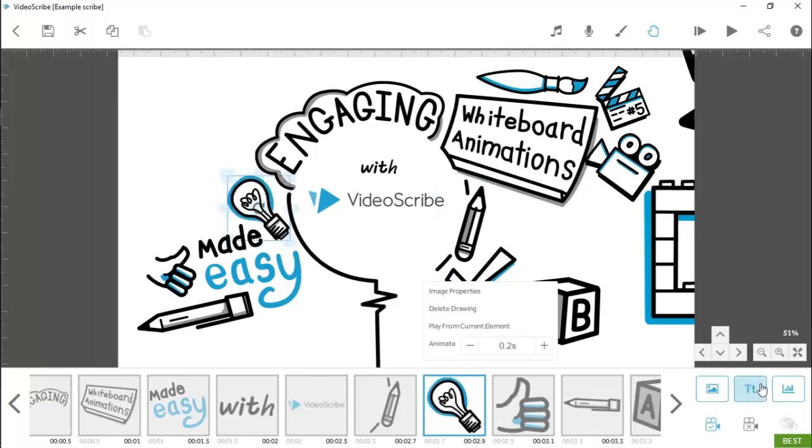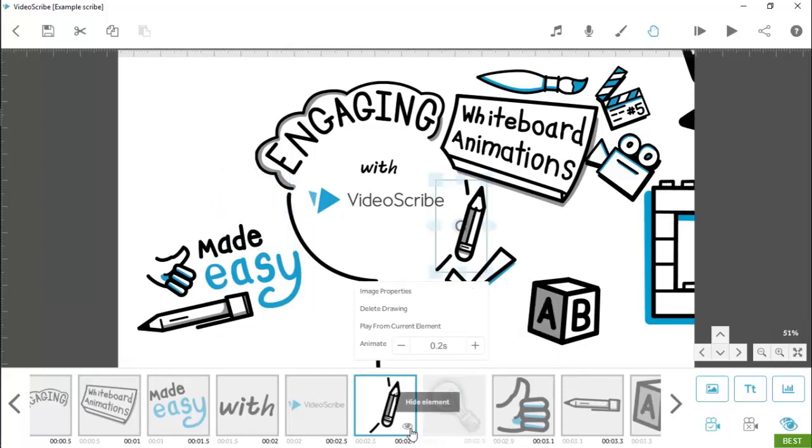The last 6 icons are related to insert. This one is used to insert images, this to insert text, and this for charts. Those are camera set and unset button. The last icon that we have here is unhide all elements. This one is used to unhide any hidden elements, so that you can see now how the whole project looks before rendering. Well, that's all for now.